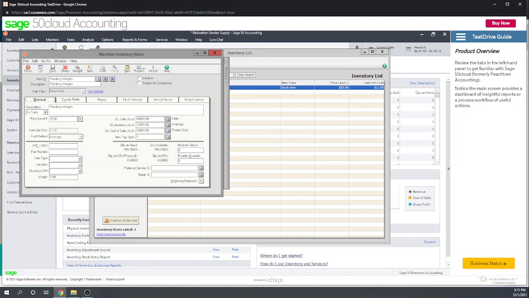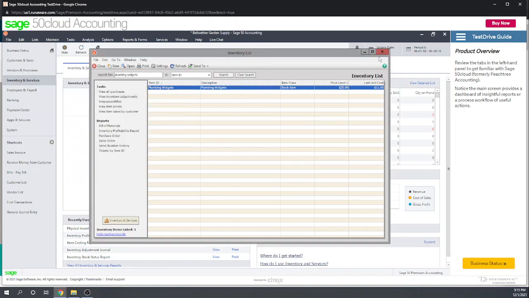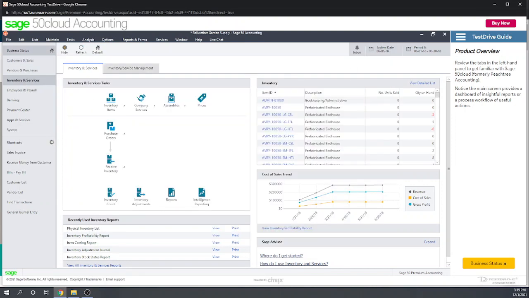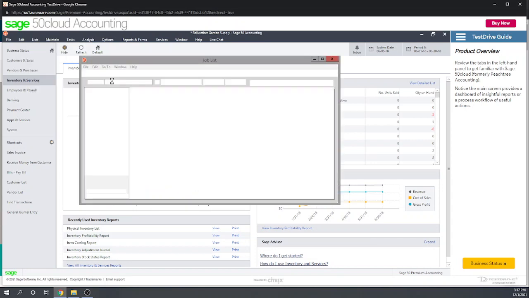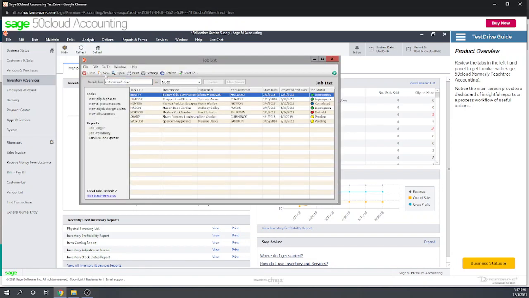Okay, so now we're going to get into a little bit of the project accounting. To set up a new project, I believe they call them jobs in Sage 50 Cloud. So if we go up to lists, jobs, and then jobs, let's create a new job.